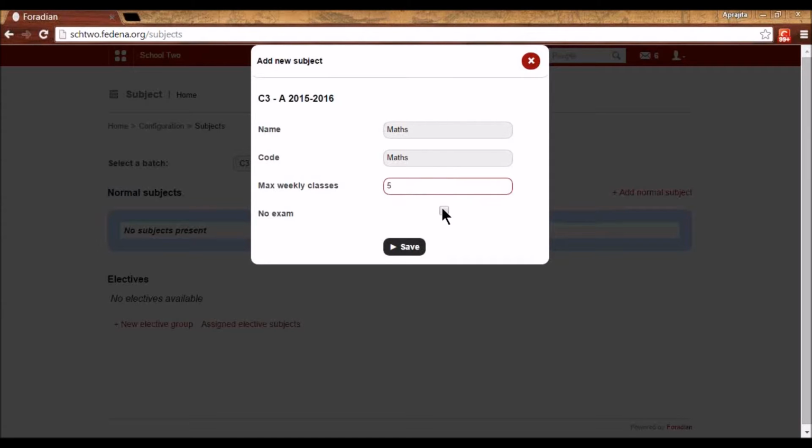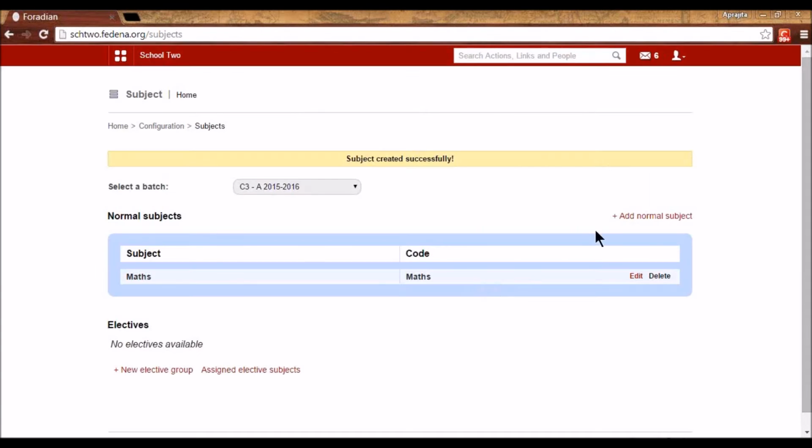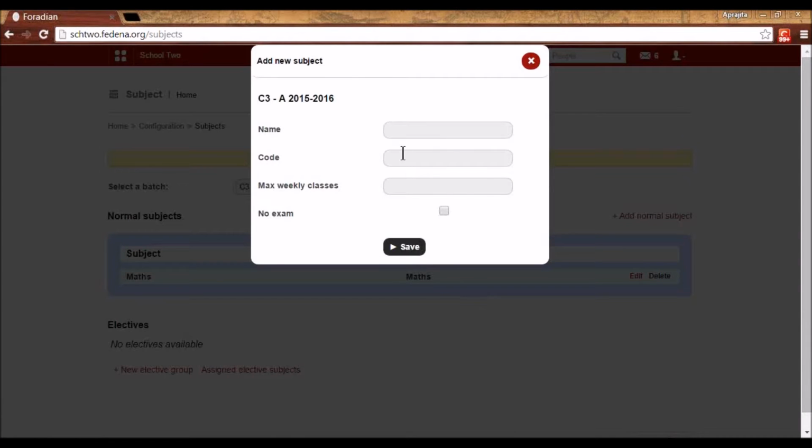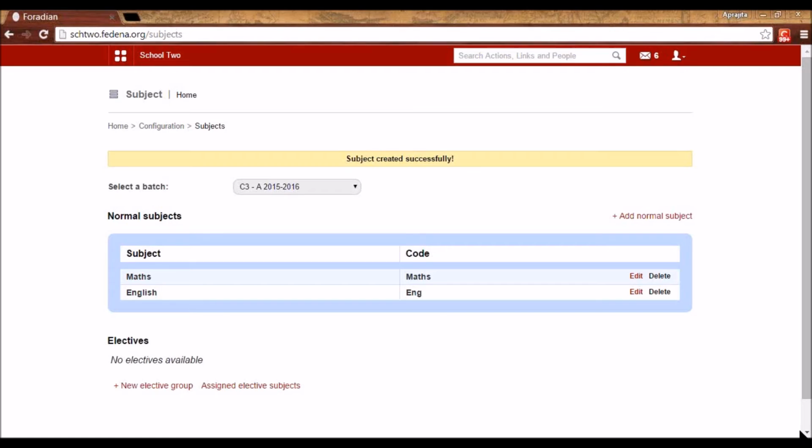In the examination module, we will not be able to create the exam for this subject in that case. Then we have another course like English, and here we can give the code as well, along with the timetable structure that you have.